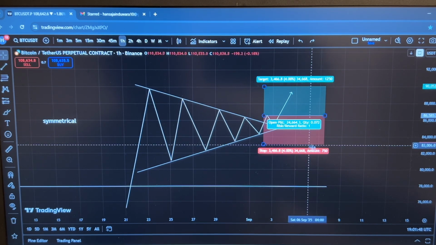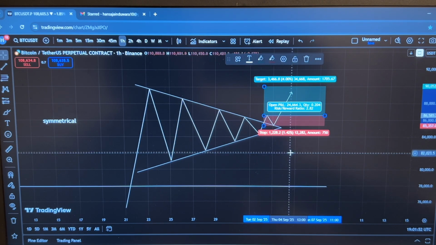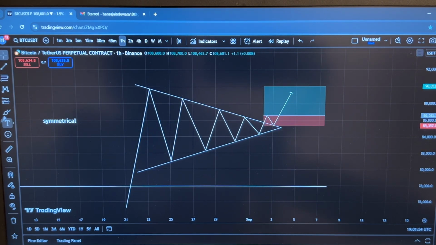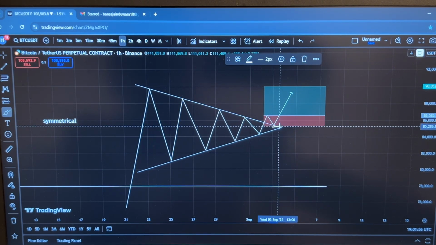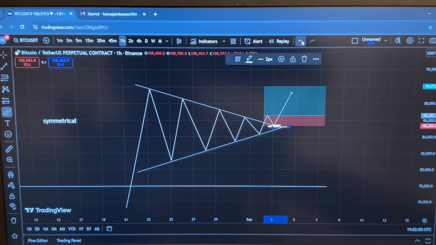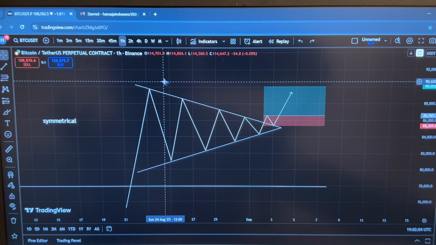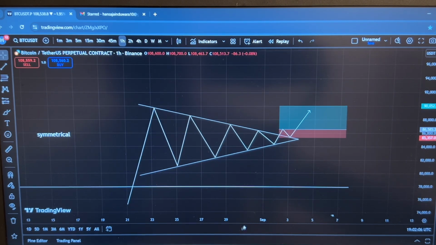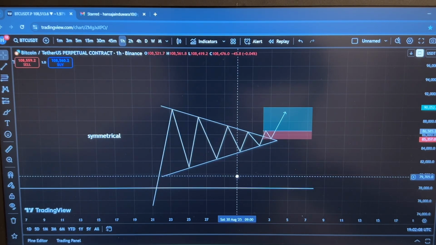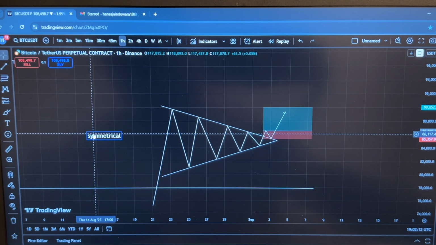Then you guys need to have a clear view to where to put the stop loss. The stop loss is gonna be here to this retest level. And then we are going to talk about the TP levels. Like I said, now in this scenario, we are going to use Fibonacci retracement tool as well.